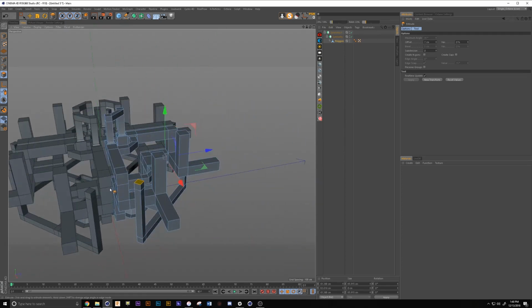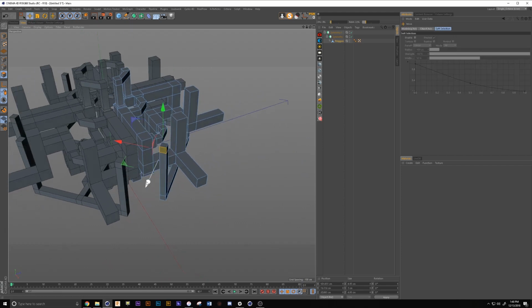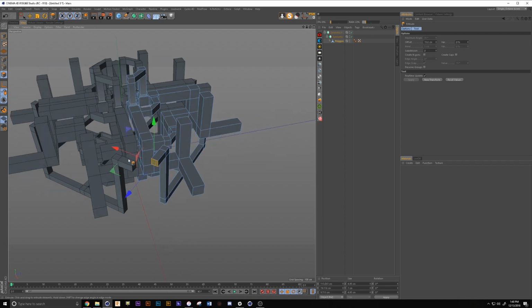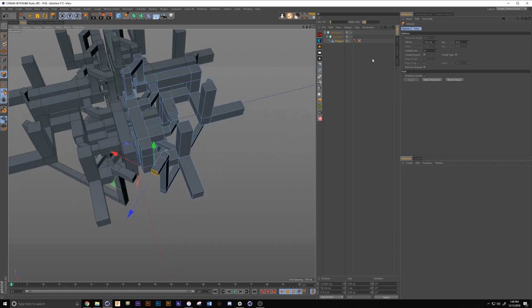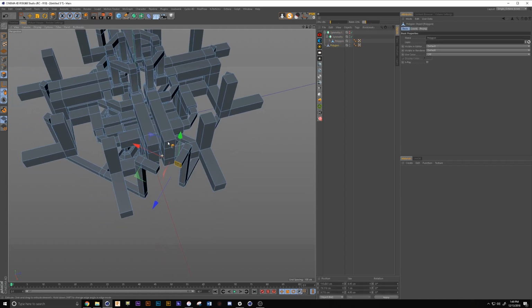Now, in this case, this is kind of what I was talking about with the symmetry object, because if you wanted to bridge these two, you probably couldn't really do it easily, because you can extrude it out, and then you'd want to bridge across that, but you can't. So if you want to, I would basically make a copy of this whole thing, turn it off, and then right-click. Actually, you don't need to do that. I'm sorry. Right-click on this, go to Current State to Object, and it'll create a copy. Turn this off, grab this, and that's your whole shape now that you can continue working with.